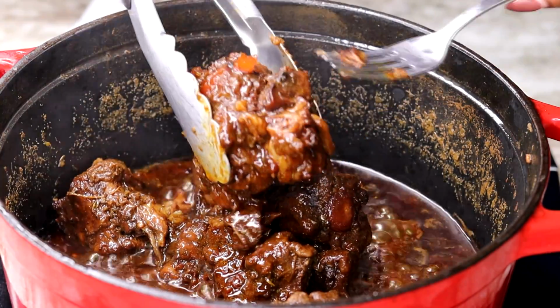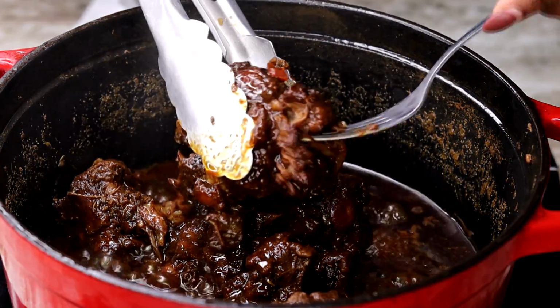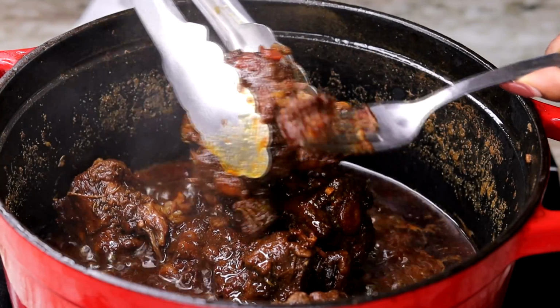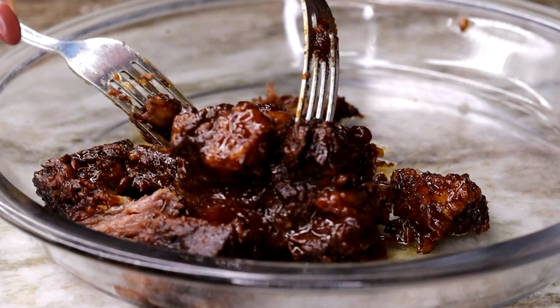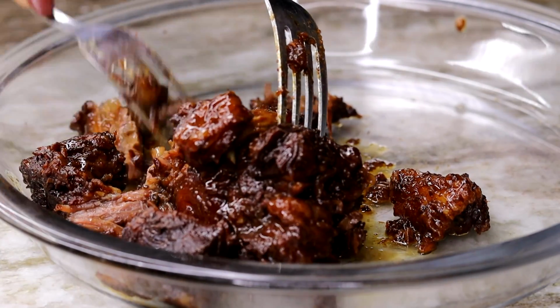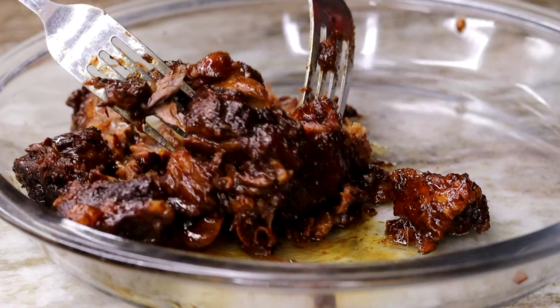Now look how tender our oxtail is. It's nice and falling off the bone. And look at that sauce, y'all. We're gonna need that sauce for later, so don't throw it away. Don't discard the sauce, the gravy with all the flavor in it.